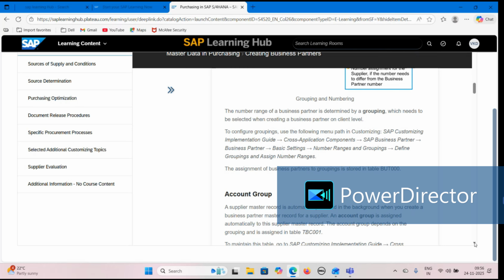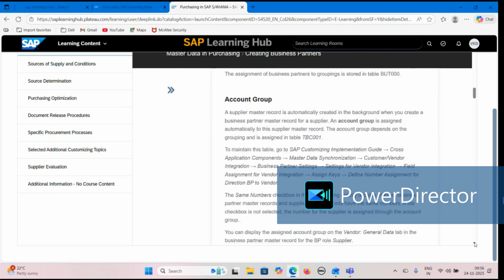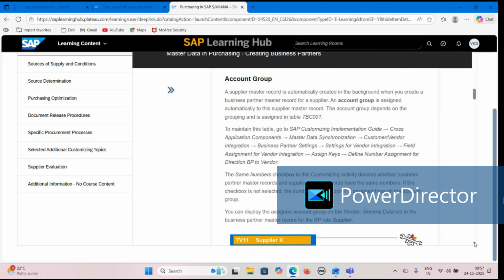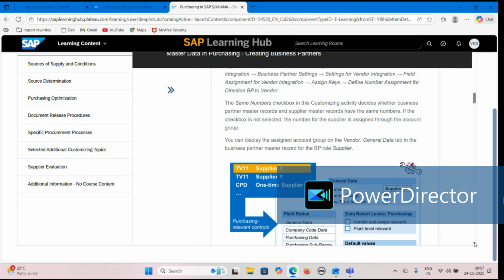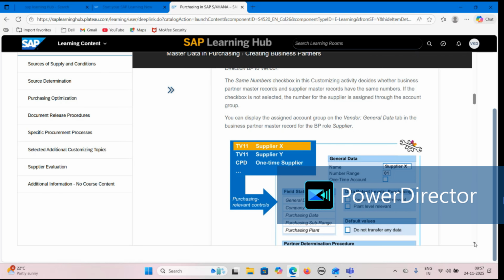If it's internal number range, I think only one control is available between BP and vendor and BP and customer. So in that case, it's very difficult, because the number whatever is available at the customer may not be available at the vendor, right? They may be using different number ranges. Then it won't sync. So in that case, giving external number is preferred. They have to use external number range. Then they can give whatever they are using for BP. They can use all the three same number.